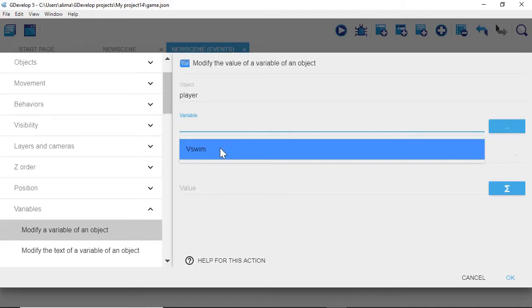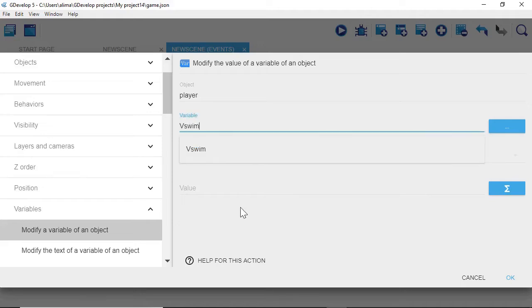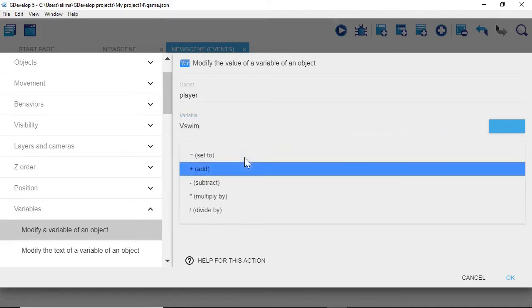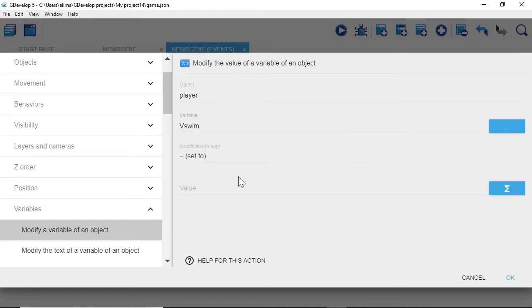So remember, the variable is something that holds information. We're having it hold, in this case, numbers. And I told you to think of it as being like a character holding up a sign, right? We want this sign to say equals 2. So we're going to click equal or set to. And then for the setting here, we're going to select 2. Then we're going to click OK.